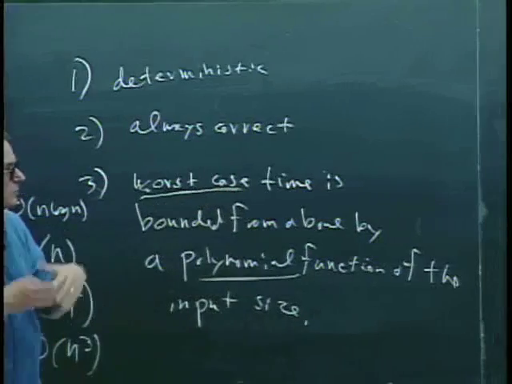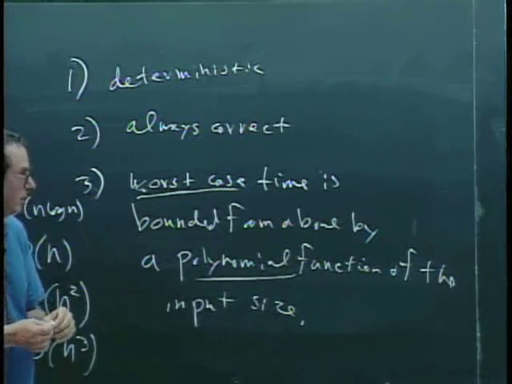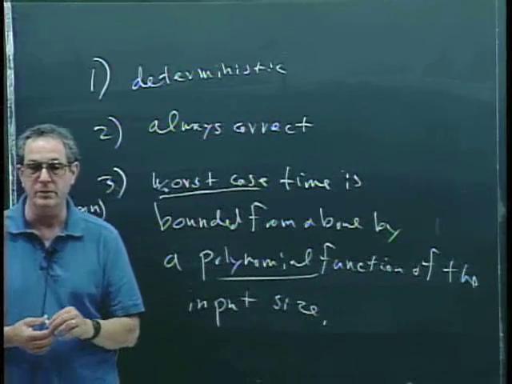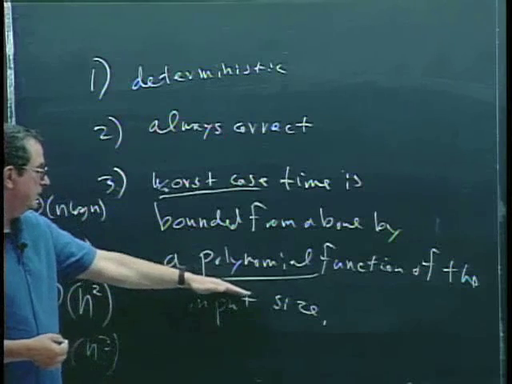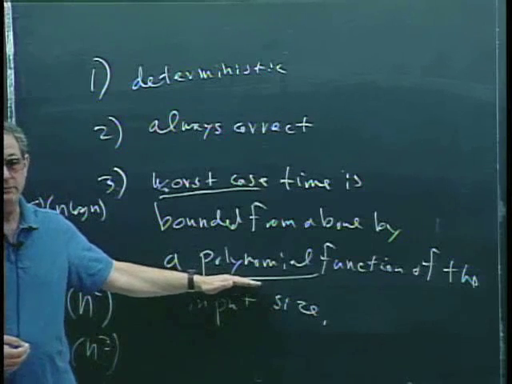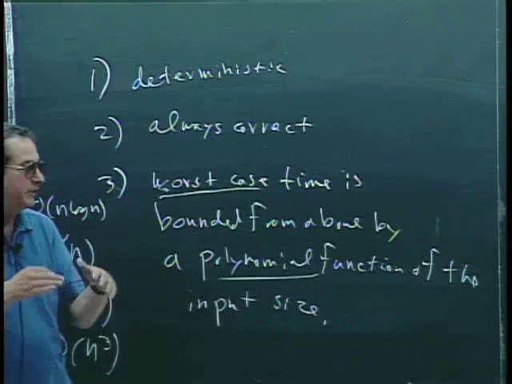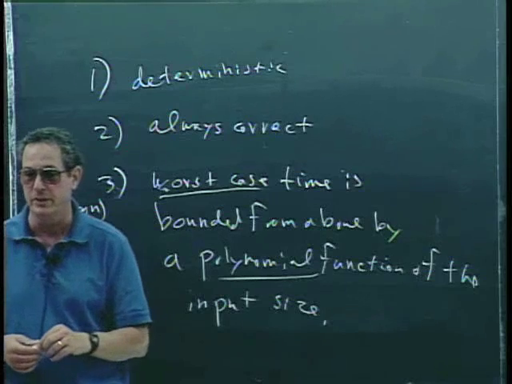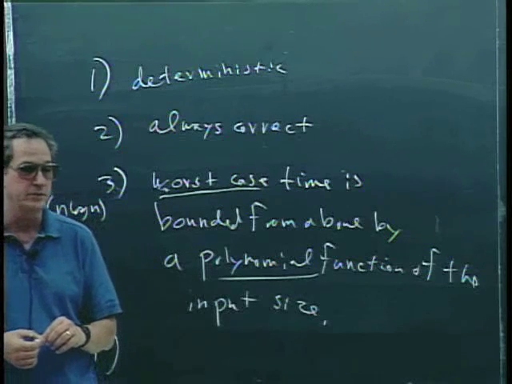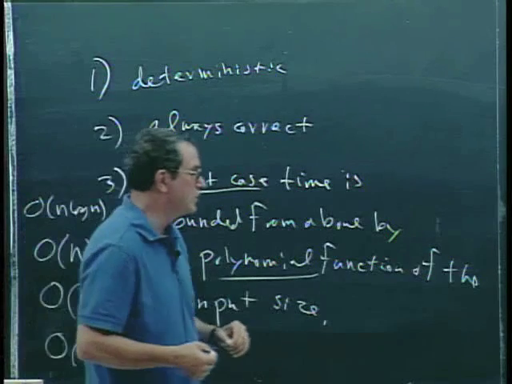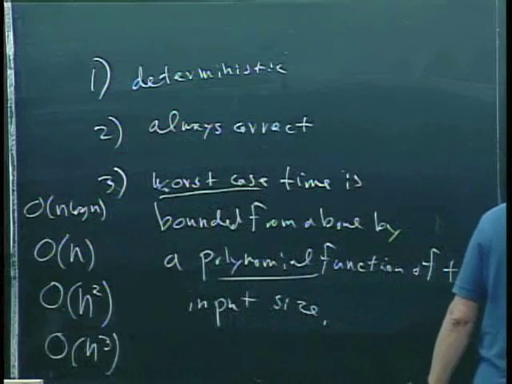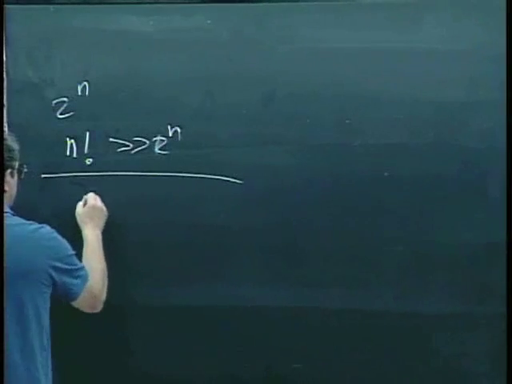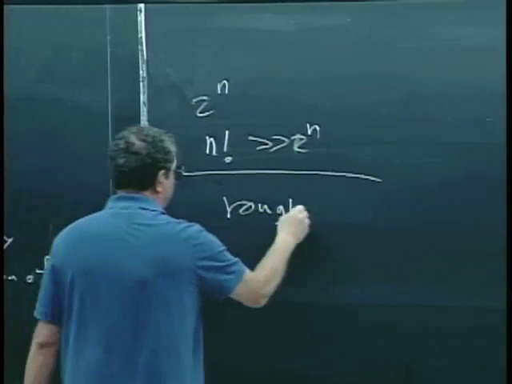And generally in this world of algorithm design and algorithm analysis, we take the existence or non-existence of a polynomial time algorithm as a rough dividing line between an efficient solution and a non-efficient solution. Now that is rough, but when we get into NP completeness, you'll see more about why.